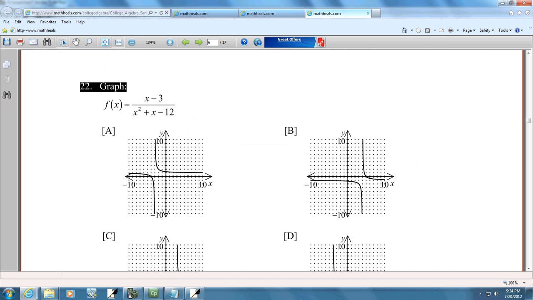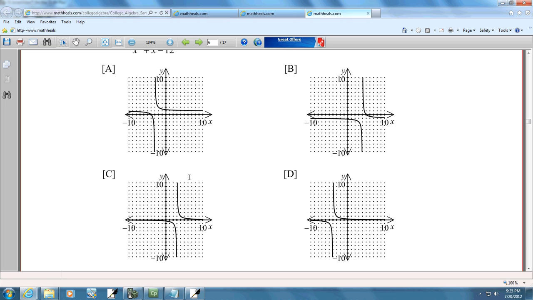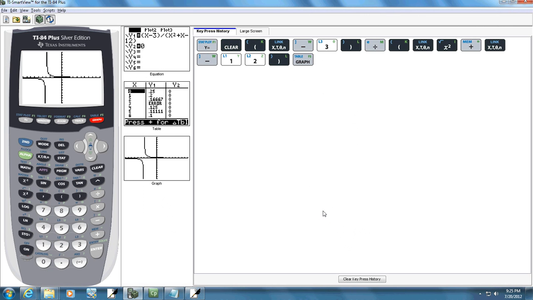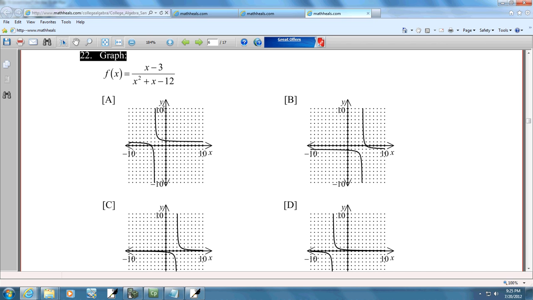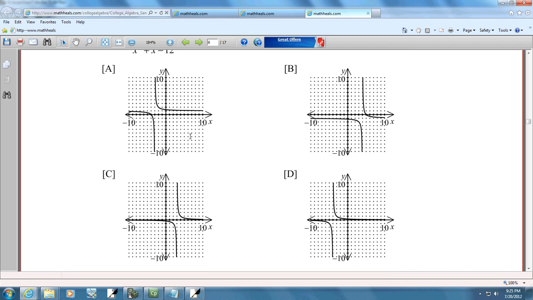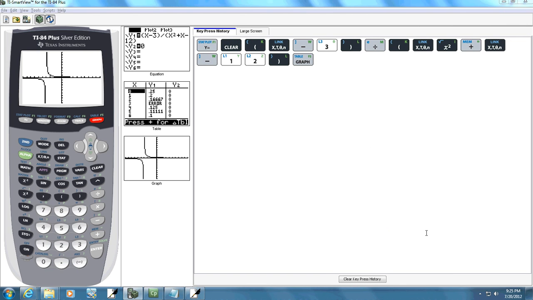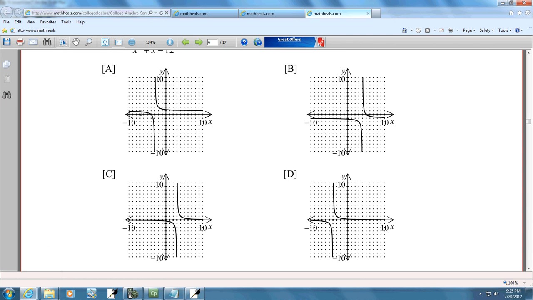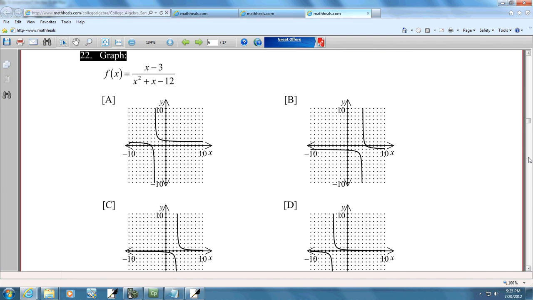Which one does that match? 1, 2, 3, 1, 2, 3, 4. It's kind of hard to tell here by the graph. I mean, I know based upon what I can see up here which one it is, but how do I tell you which one to look at? I suppose you could zoom in. Actually, now that I look a little closer, see how the A goes up above the x-axis a little bit more than it should? So it looks like D as in David would be your answer. So 22D.